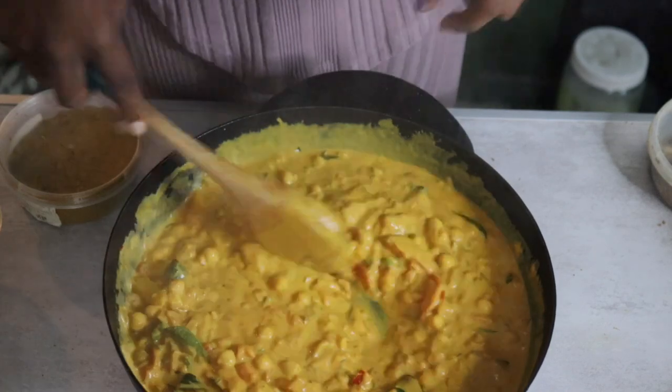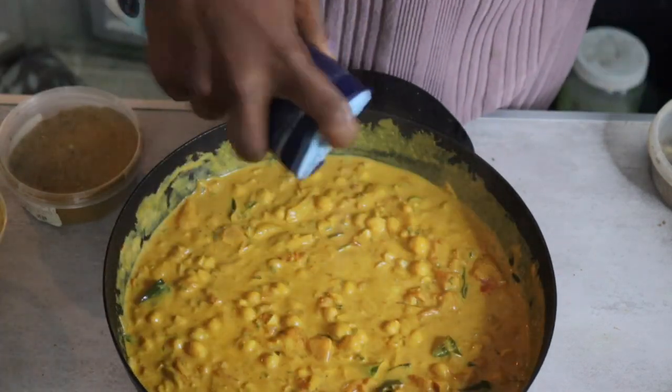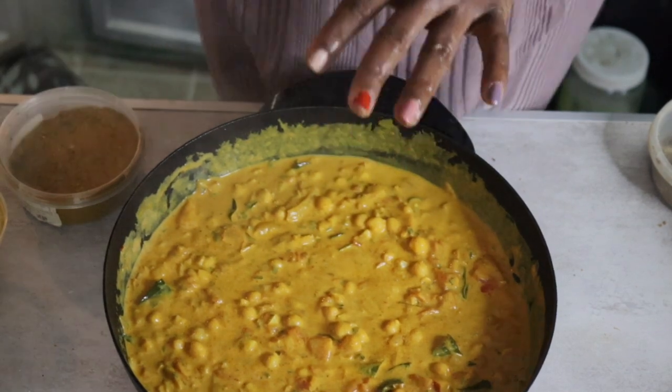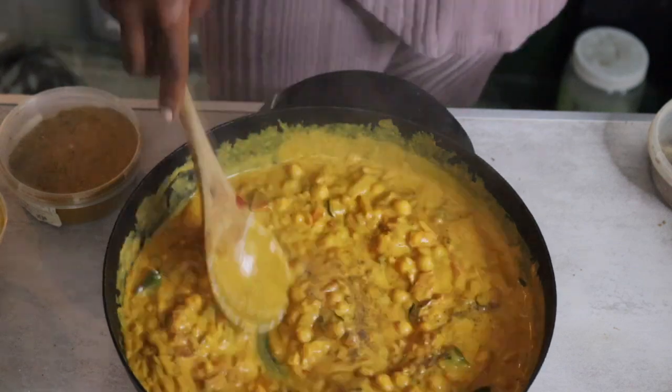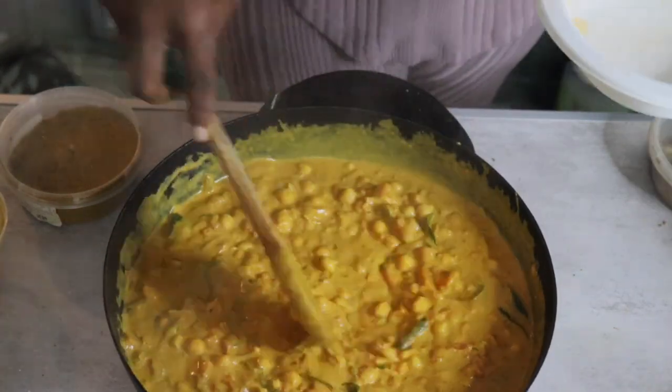Now, without even tasting this, I can guarantee you we probably need some more salt and pepper. Add in some salt. And this time I will use some black pepper. Alright, we are going to let this sit, but before we do, I still want to have a little taste just to see where we are in life, okay? Baby, if you ain't sneezing, it ain't season, because baby, that pepper got me.